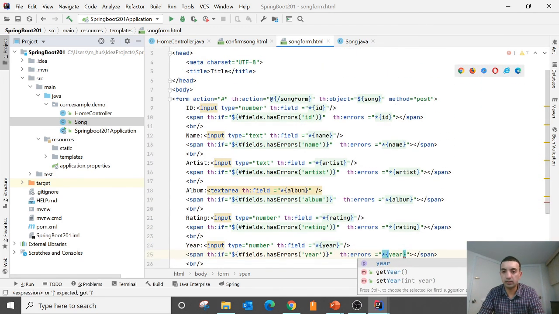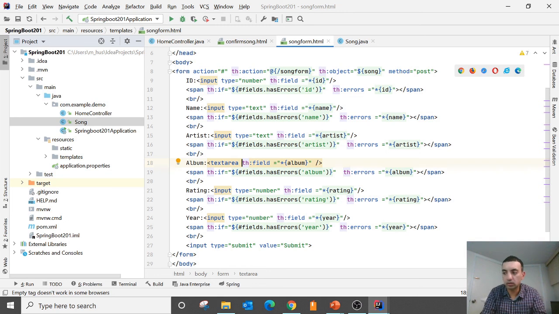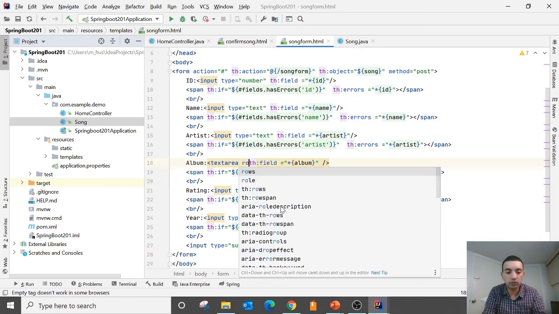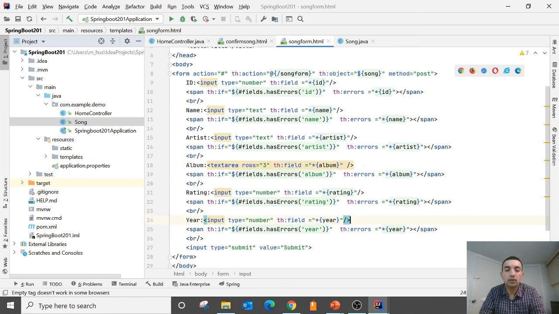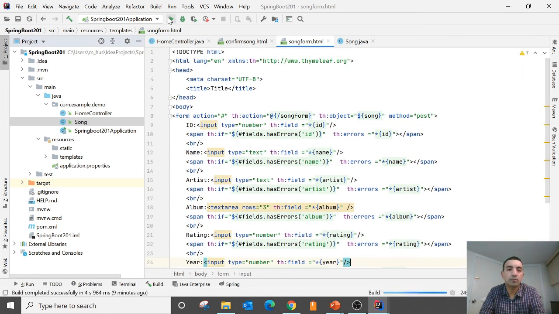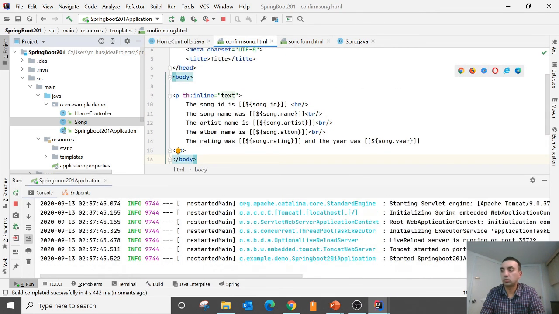Rest everything is the same. So for the textarea, I would also like to mention some rows equals to 3. Okay, sounds good. We confirm, save. The rest, things are the same.